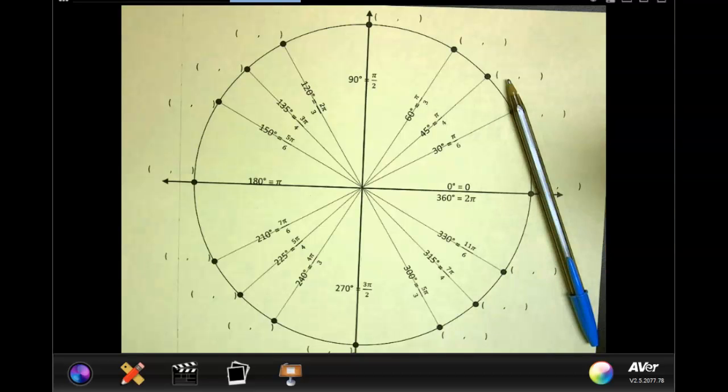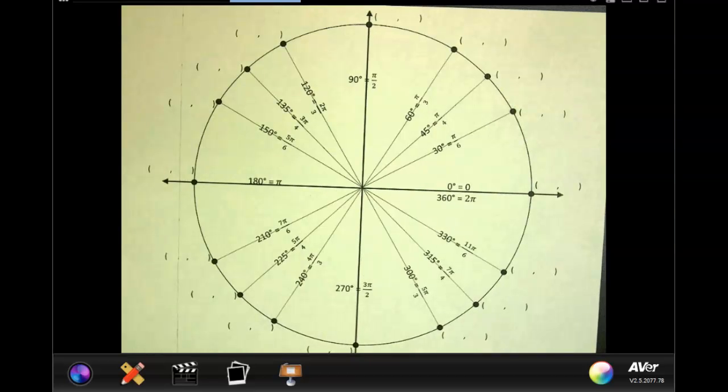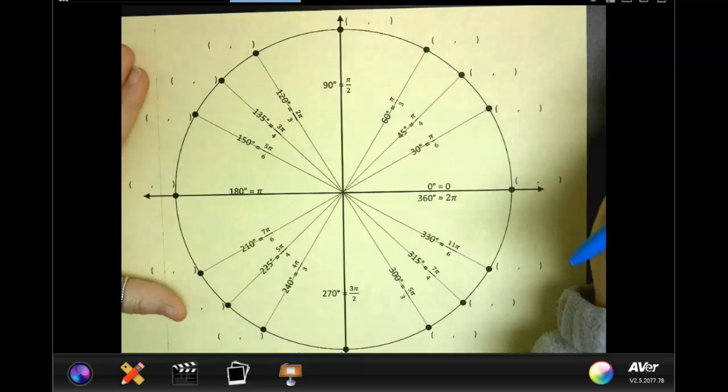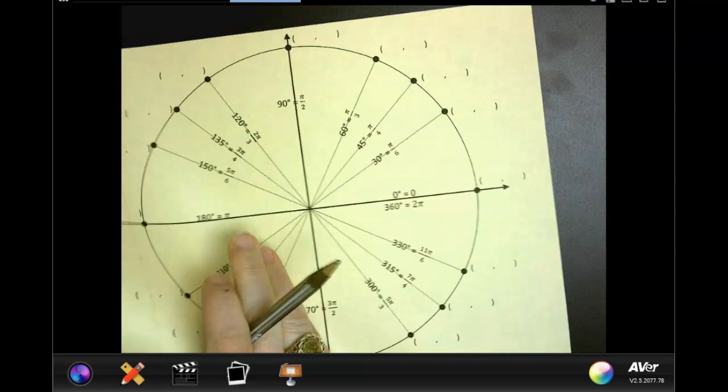So today we are going to build our unit circle. The unit circle is a beautiful thing. It encompasses so much of what you have already learned and what you're going to learn and what we're going to use and all that good kind of stuff. So we're going to start on the other side, but again, you may want to go ahead and have it folded. I'll see if I can fold mine.